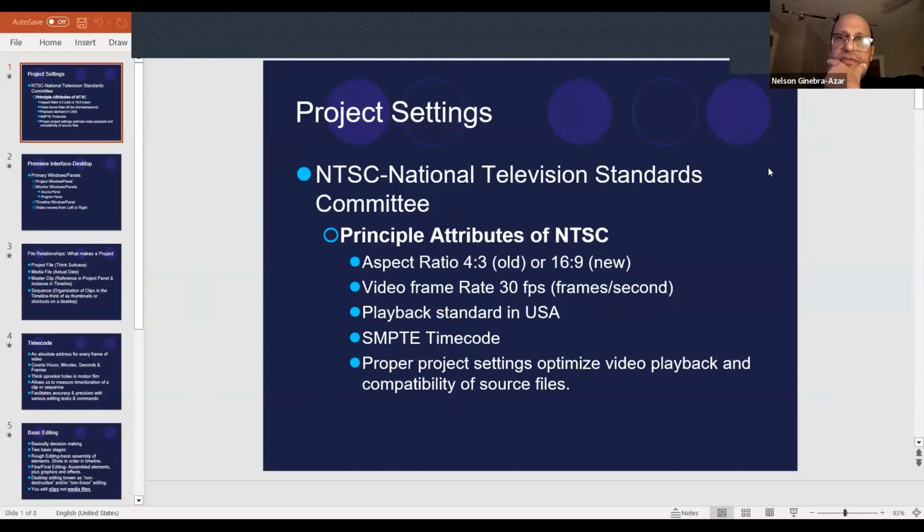This is called NTSC. We'll talk about this next week. This is the standard for broadcast. If you create something for television, it has to meet certain standards. Video has to meet certain standards in order to play properly in an environment where NTSC is the standard, for example, the United States.